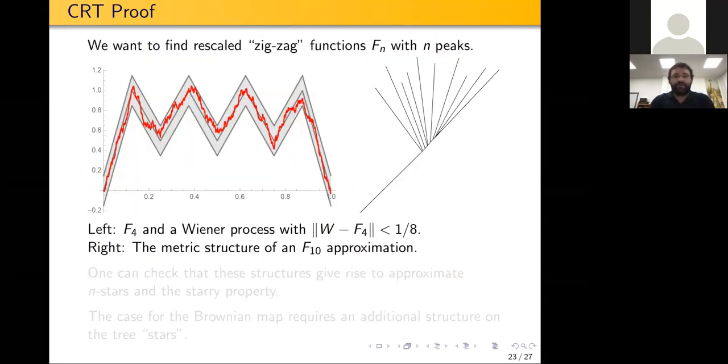All we want to do is find something that looks like this on the right-hand side. So what you want to find is a structure that goes, well, up and down a bit, and then gets glued together so that you will actually see these peaks. So this is for 4 peaks. As this one, I think it's a 10 peaks approximation. So what you want to do is you want to say, okay, we have this Brownian motion and this Gaussian process. It takes this form, it goes around this f_n zigzag function and doesn't stray too far away from it to preserve these ray properties.